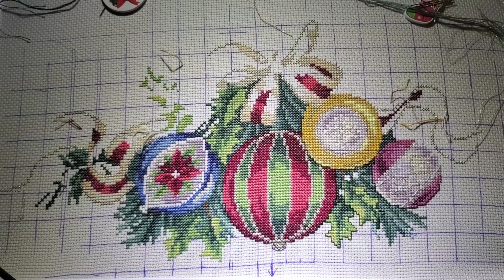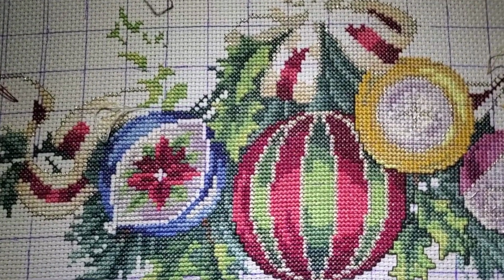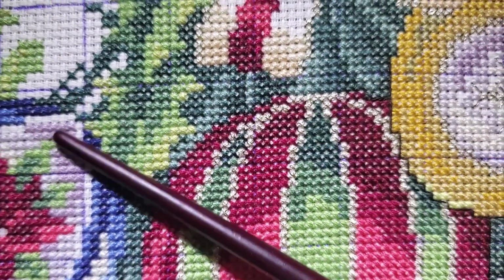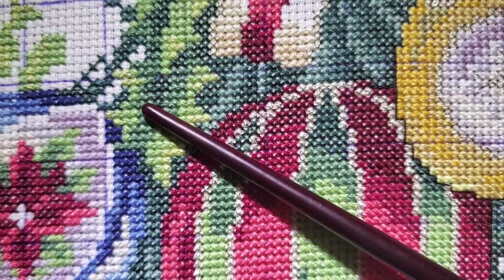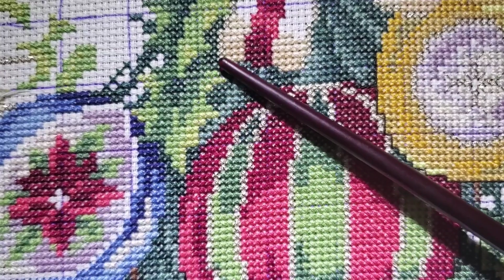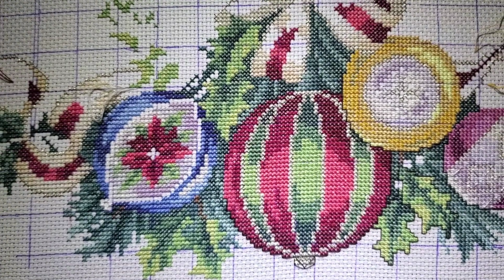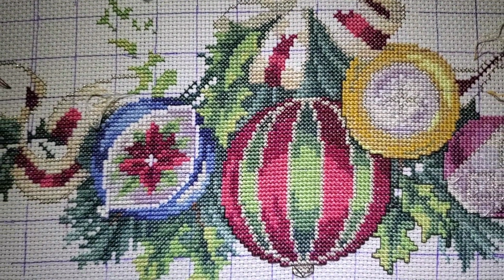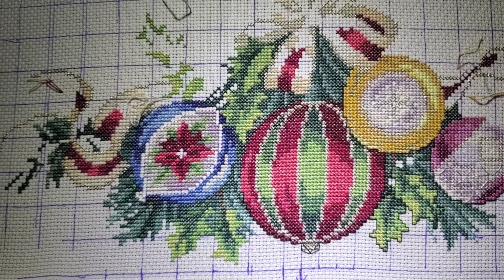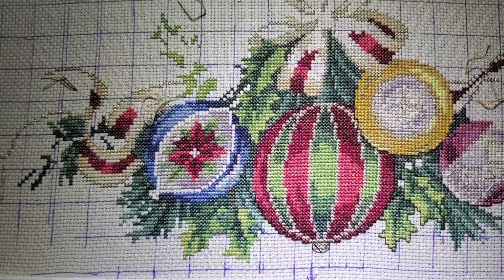Easy, I don't know. There are some threads that don't want to lay on the fabric really nicely, and some of them don't cover much. Like this dark color looks a little bit thinner than this one. So this thread is a disaster. Either it was old or something, I don't know, but that's DMC, and I don't really like the color. I might look in Solomon's collection to change that, because for some reason it doesn't look nice.